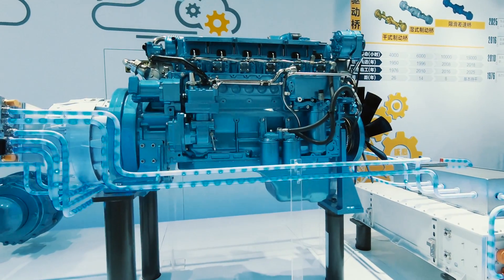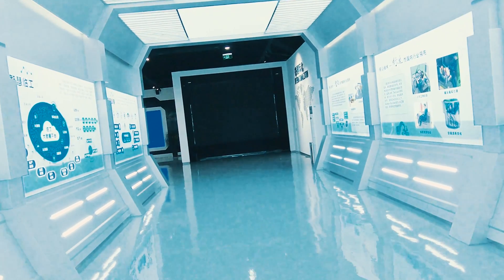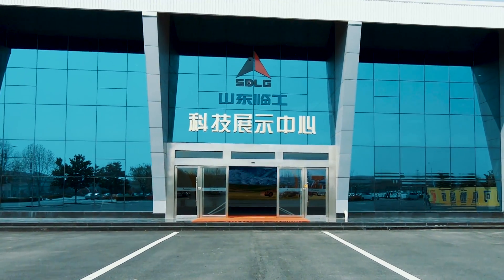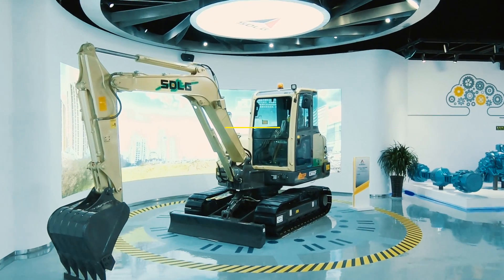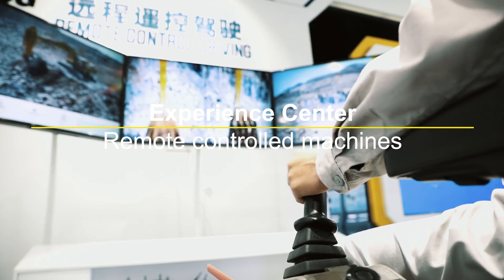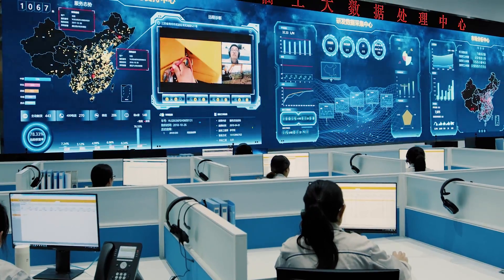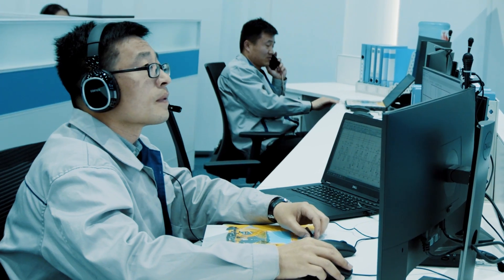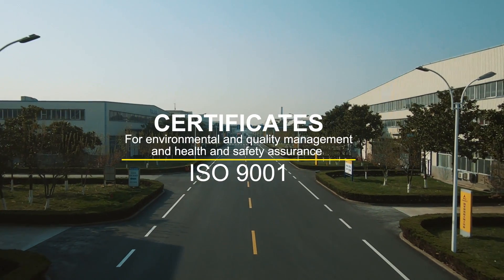For SDLG, innovation is a powerful tool for driving technological transformation. Here at the Experience Centre, SDLG showcases the latest innovations and glimpses of the future: electric excavator, remote control of machines, and operation status of over 70,000 machines in real time — all thanks to application systems established by SDLG in cooperation with universities and tech companies.